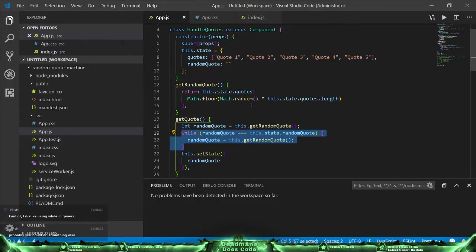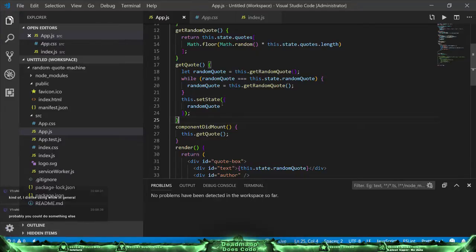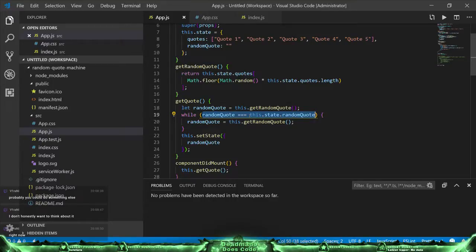You just like using while in general. Okay, well, if you figure something different out, let me know. Otherwise it ends up being a debate like using semicolon versus not using semicolon. Someone doesn't use it because of the fear that it could break things, but if it's done correctly then it won't break things. So long as this while condition ends up terminating, there's no need to fear it.